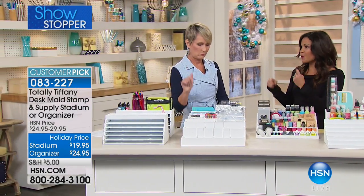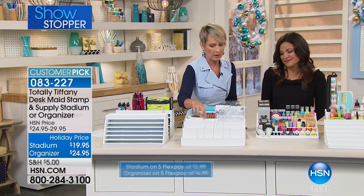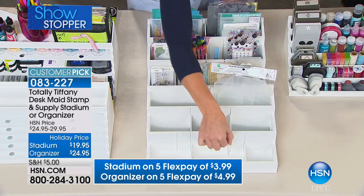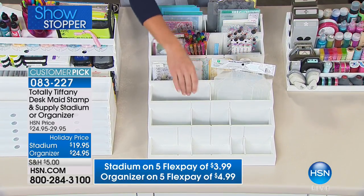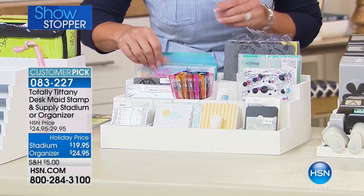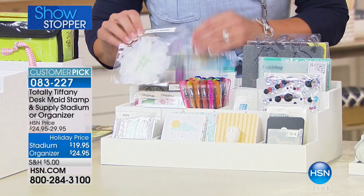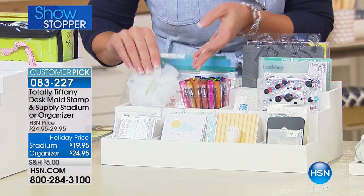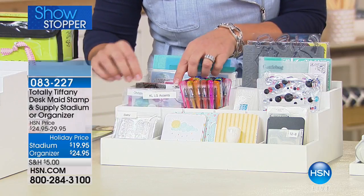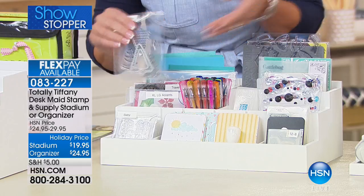Now we'll come to some different organizers here, and let's start with this one. Die Stamp and Supply Organizer has different grooves in it, so you can customize that space for whatever you're organizing. Comes with the 36 pockets for your stamps and dies, and so those look like this. So this pocket, I've got two sets of stamps in there, and then there's a medium pocket, so even things like cutting templates are gonna fit in there. Dies, you might have dies and stamps that you want to keep together, so you can put the dies right in with the stamps so that you remember to use them.